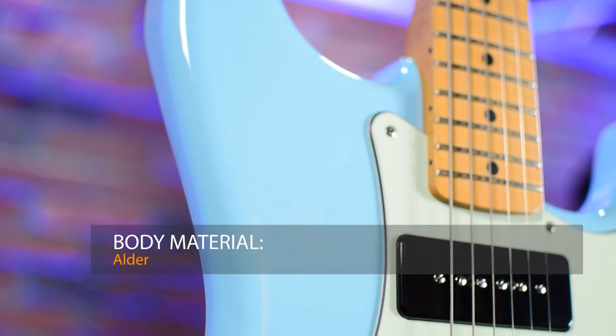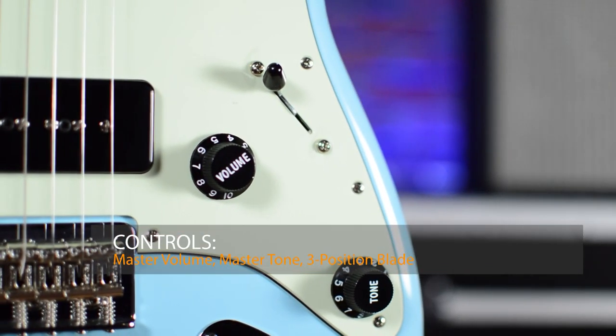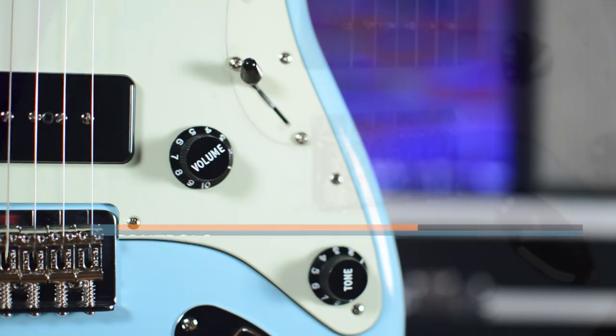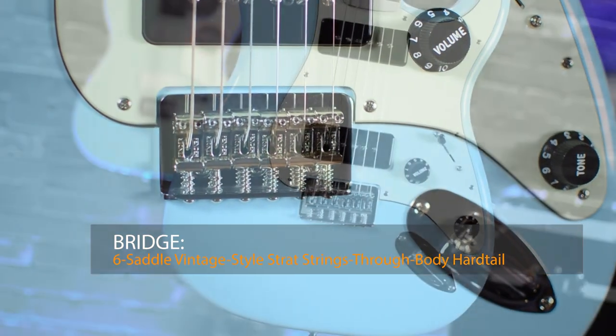The body is alder with a gloss polyester finish, Fender MP90 single-coil pickups in both the neck and bridge, single master volume, single master tone, three-way blade pickup selector switch, and Fender six-saddle string-through body bridge.